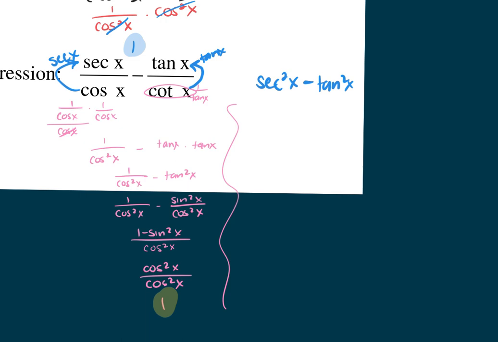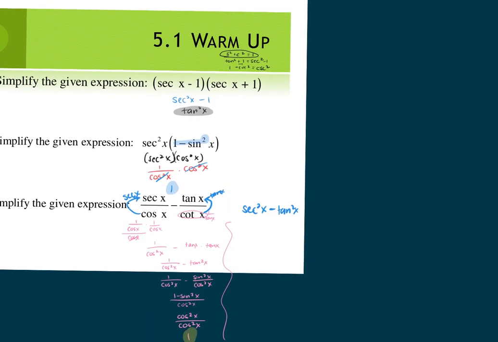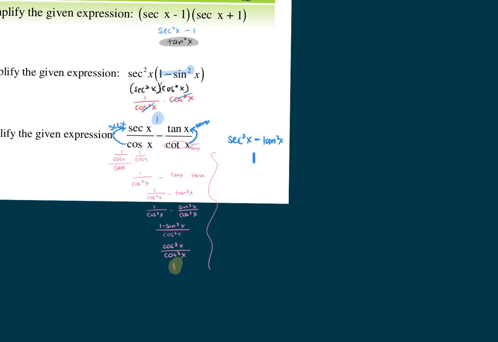And then I would have gone to my reciprocal identities, my Pythagorean identities, sorry. And I get tan squared x plus 1 equals secant squared x. So if I took the secant squared and I subtracted the tangent squared from it, on the left side is just 1. Both give you the same answer. Okay, obviously the one on the right is a lot less work, but if you didn't do the shortcut, that's fine. Just try to think about stuff like that. Like if I can move from the top to the bottom or bottom to the top, it becomes the reciprocal function.